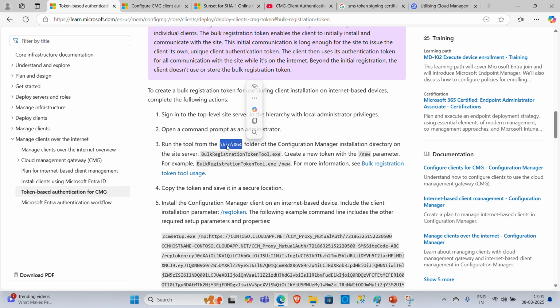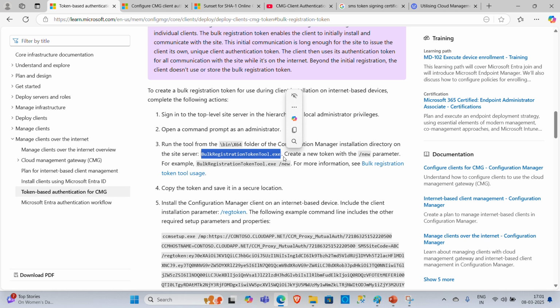This is a folder that is present in your ConfigMgr installation drive. Within the installation drive, you will find the bin folder, and under bin, you will find x64, wherein you will be able to find this BulkRegistrationTokenTool.exe.